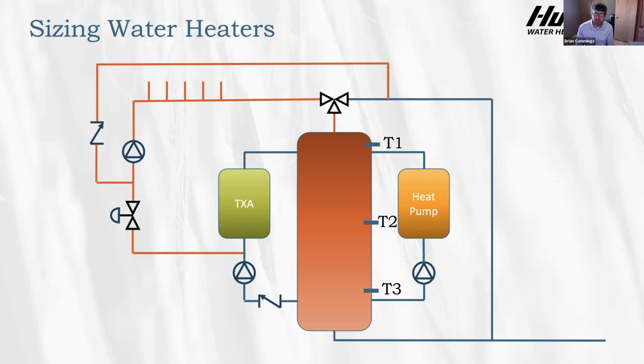It's going to pump the water through it. It can access all the volume of the tanks that the heat pumps could. So the size of it can be the same as what your heat pump is, plus whatever you need to make up your recirc losses. So you've minimized now the power draw for your system.